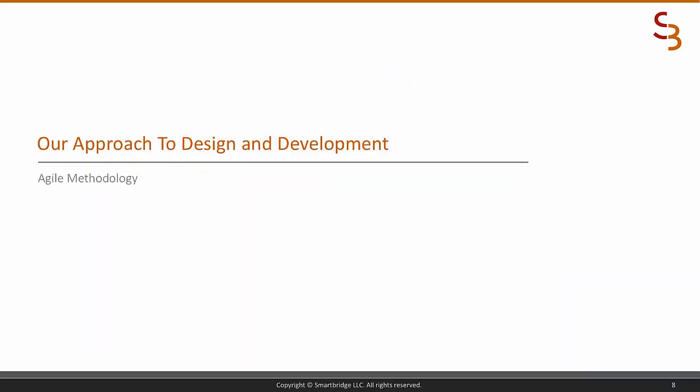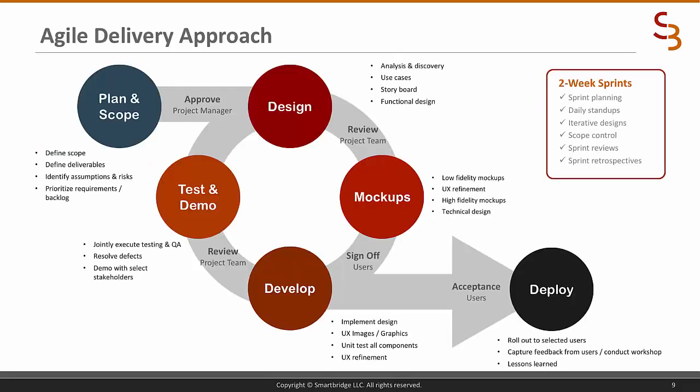But before we dive right in, let's take a look at how SmartBridge takes its approach to design and development. We follow the agile methodology to ensure that the end product not only meets the project requirements, but also follows other design elements such as the look and feel, usability, and user experience of an application. We make sure to engage with the stakeholders and end users throughout the project to give them the ability to provide input and feedback. We typically have a 2-week sprint cycle where we develop and then review our changes with the business to ensure that we're all on the same track. The goal is to not have any surprises waiting for us at the end.